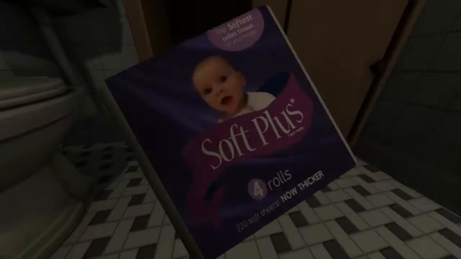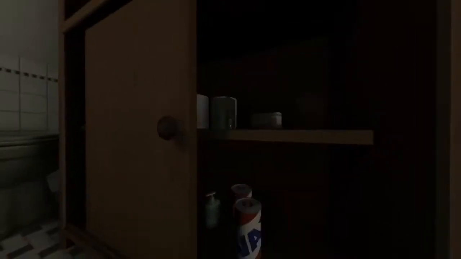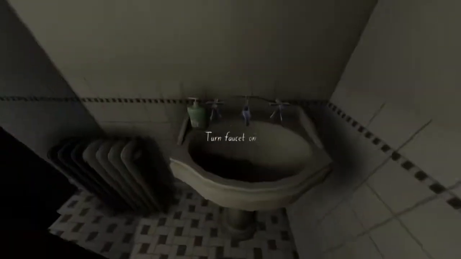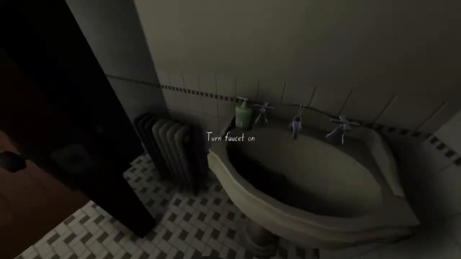Nothing important there, really. Oh, look at that. 4 rolls of toilet paper. Okay. Not really anything important there either. Looks like baking soda, some Band-Aids. Can we open these? And not much else, honestly. Turn the faucet on, off. Okay, that's the bathroom. Done. Nothing else in there. Next, what do we have here?